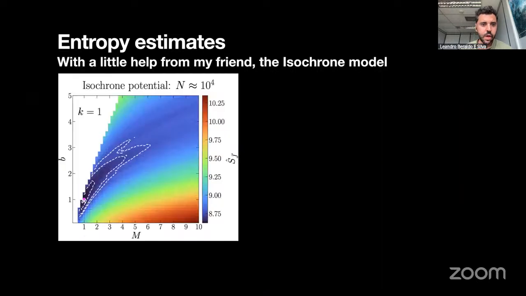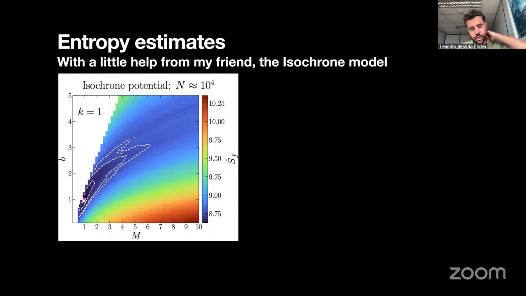Now this is just to illustrate that we really have the correct potential. Let me take a step back here. The idea is, if you have your sample that you assume is in equilibrium in the correct potential, and you put this sample in any other potential, the sample will phase mix, and that will increase the entropy of the sample. So now, if you have a fixed sample, the idea is to recover the correct potential by minimizing the entropy, because you know that any wrong potential would increase this entropy. This is just illustrating this.